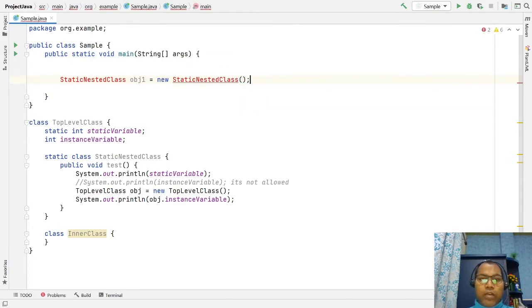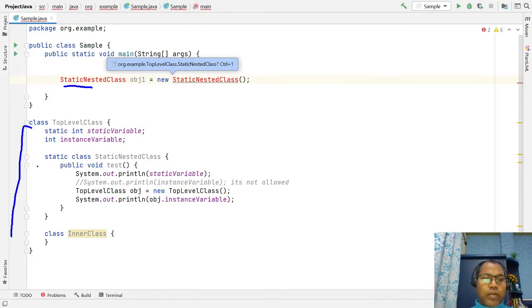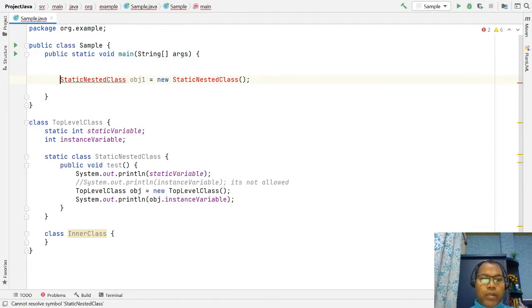Why? This class A is the top level class, and inside it you define another class, so you cannot access it directly. If you want to create an object of this class, you have to take the help of this top level class, then dot, then you can access this.